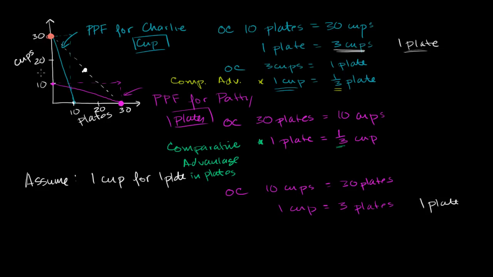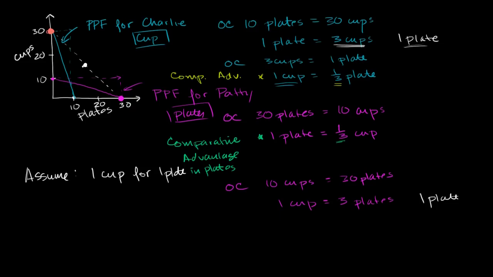In fact, we don't even know what their inputs were. It might be that he doesn't have an absolute advantage. Maybe Charlie needs 100 people to produce his 30 cups, while Patty can produce 10 cups with one person. So in that case, actually Patty would have an absolute advantage, but it just wouldn't be obvious from this right over here. But to make everything clear, I want to do a scenario where, let's say Charlie improved his productivity in some way, and he actually has the absolute advantage in both products, and still show that as long as they have different comparative advantages, it still makes sense for them to specialize.